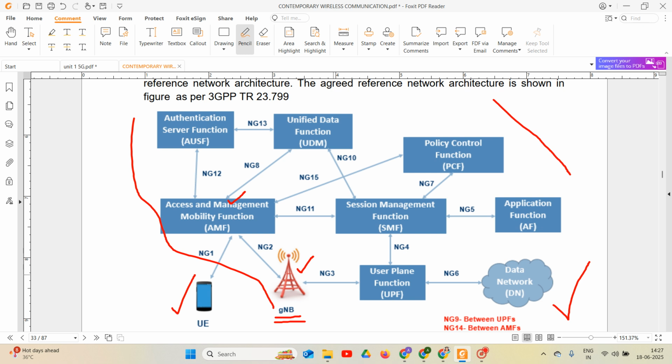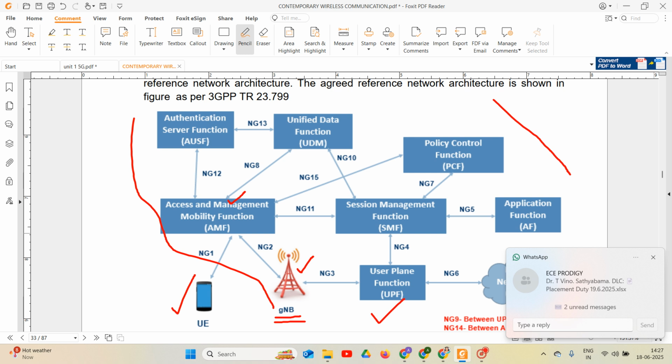And NG3 is the interface between the GNB and user plane functions, right? So between UE and AMF we are using NG1. Why are we using that interface? In order to send the controlling information, signaling information, we need that.